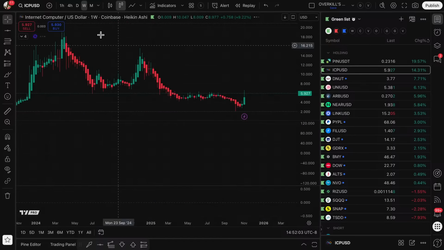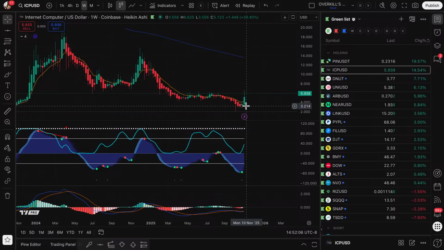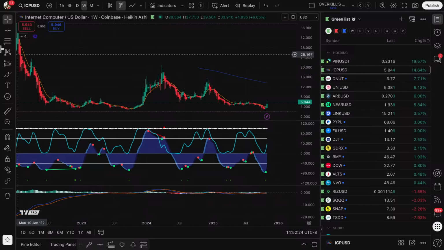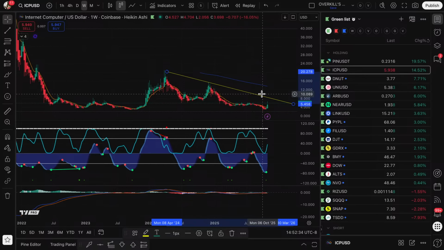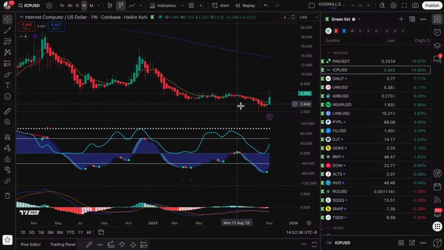Yeah, ICP looks phenomenal. Look at that. Last time we turned the corner like this, the thing went from 8 all the way up to 15. So we bought this one at like $3. My entry on this is $3. I'm targeting 12. I'm kind of just pulling that out of my rear end, but I think it makes sense, right? If you draw a trend line here, let me just draw a trend line on this. So trend line, let's go from that top to that top. I guess that kind of put us at $8, but I like ICP a lot.